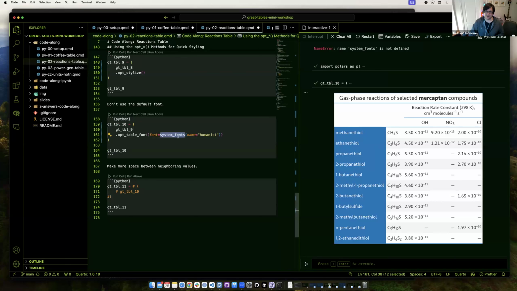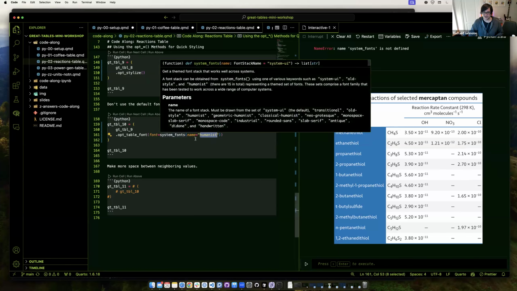So let me explain a little bit of this. The reason why we use system fonts is that if we're using local fonts, you may not accurately know the font name, or if you're sharing this table with somebody else, they may not have that font on their system. What the font names or stacks of fonts in system fonts tries to do is just have a name and then choose a family of fonts which exists in different systems. So basically it has lots of fallbacks. So if you're on Linux, you'll have a font for humanist.